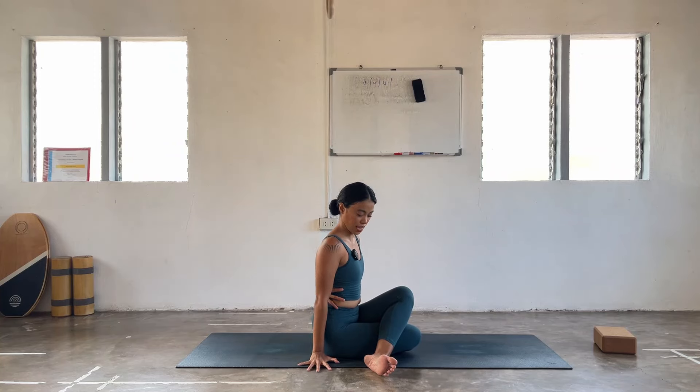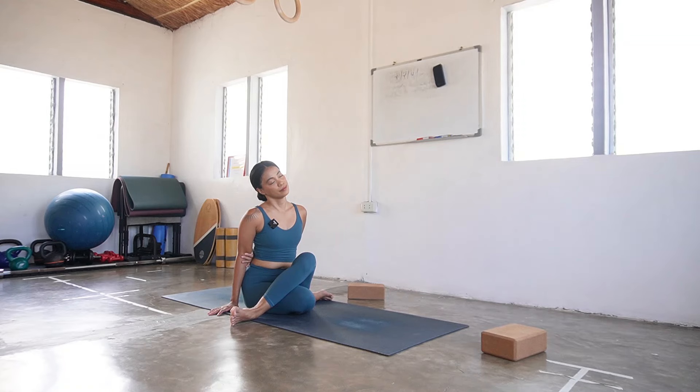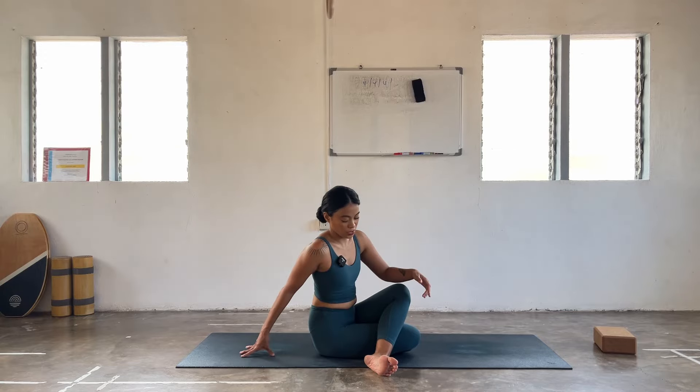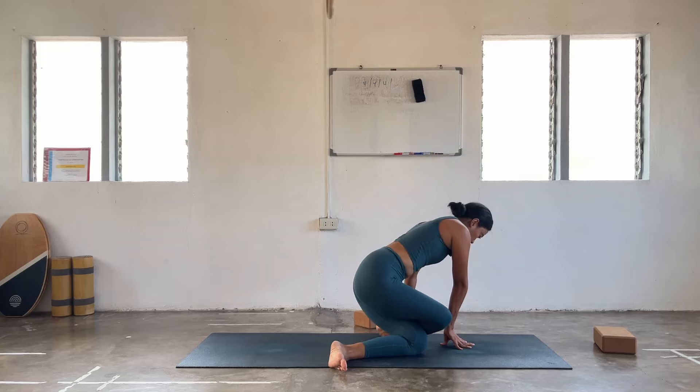Right hand will go to the right side hip, left hand still at the back — maybe you can bind it towards your right arm. Roll the shoulders down and back. Right ear to the right shoulder, relax. Bind your right shoulder, gaze there, and then bow down. Look forward, and then release your bind. Now we're going to find your Gomukasana on the second side — twist towards the back, then twist to the other side. This time right leg is on top of the left.